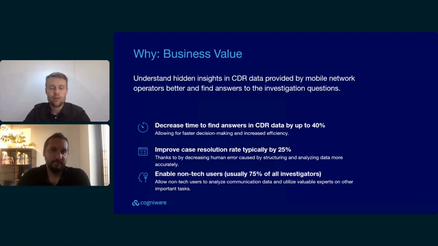As you can see as well, we are also able to provide a solution to the non-tech users. Currently, it's quite difficult to take a look into CDR data because it can be quite a mess. But with our solution, basically everybody who gets access and a little bit of training, which is also one of the questions we are going to answer in a second, is able to use the system and get to the outputs which can be used for decision making or all the other stuff. So this is about the business value, and now we can move further to the Q&A section.